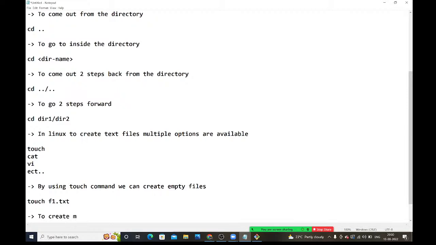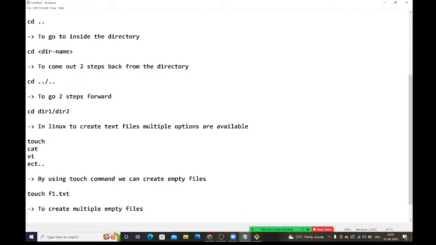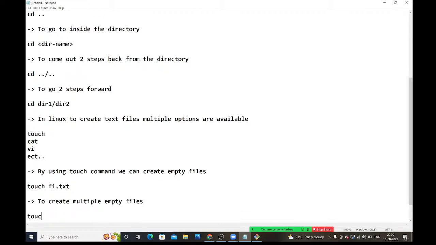To create multiple empty files, touch space f2.txt space f3.txt space f4.txt. Multiple empty files we can create by using the touch command.